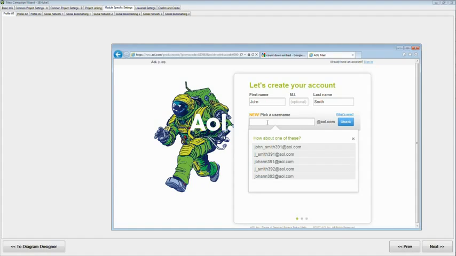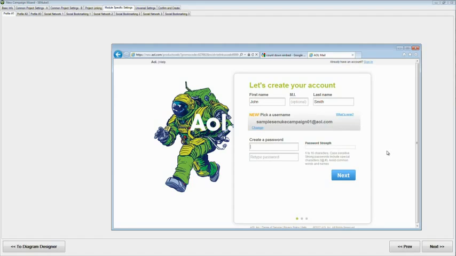For this, let's just put MLM prospecting. No, let's just go sample SNU campaign 01 at AOL.com, and we'll see if it's available. Okay, we'll just create a password.